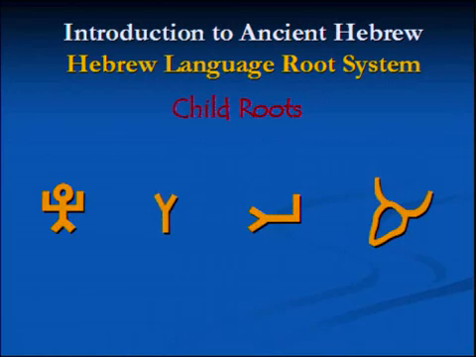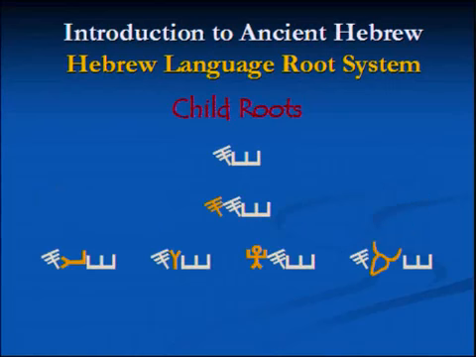Last one is the letter Hey, and this one could be either a H or an E. Not quite as common, though. This one wasn't used that commonly as a vowel. Here we have at the top a parent root. It's the word shas. The parent root shas. A shin and a samach. The second one here is the same as this, but just doubling the last letter.